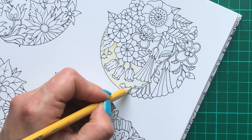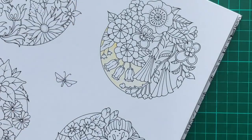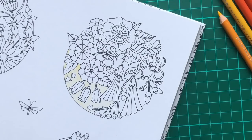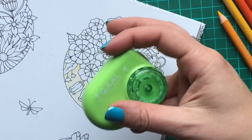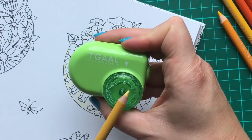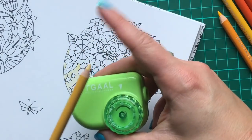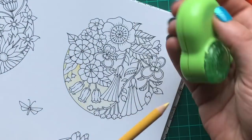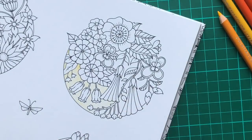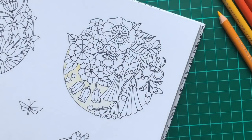So I'm just going to do this bit here, and I'm going to go back over this now. I might have to have a little sharpener, I think. Incidentally, if you do have Prismacolors, I like to use a Tagawa multi-sharpener on setting number 2. Depending on the number you pick, it gives you a different length and pointiness of your point. And with the Prismacolors, I find that a number 2 point, which is quite a short, fat and stubby point, helps reduce breakages with these pencils because they are quite prone to it.